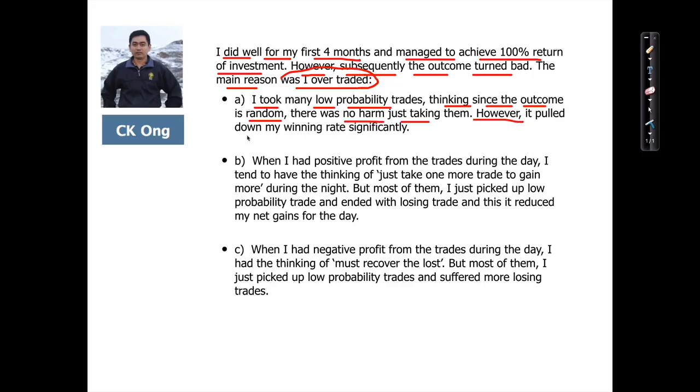However, it pulled down my winning rate significantly. When I had positive profit from the trades during the day, I would have the thinking of just take one more to gain more during the night. Oops. Most of them, I just picked up low probability trades and ended up with losing trades, and this reduced my net gains for the day.